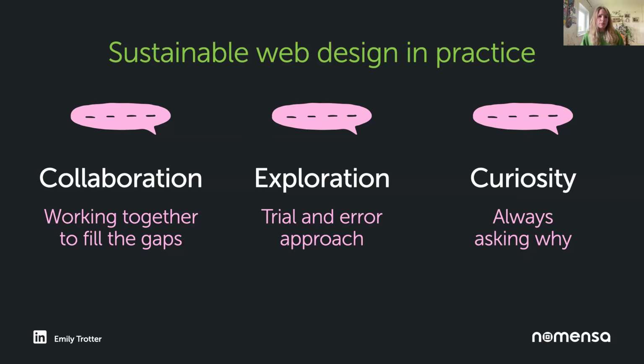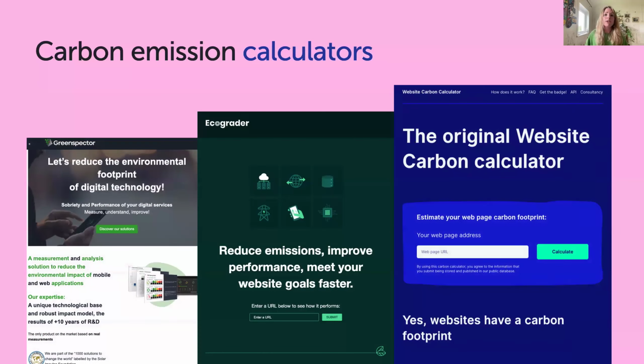So during that exploration, always stay curious, like why did one technique work better this time than it did on the previous attempt? Why was something successful, or why was it not successful? What was it about the specific asset or that piece of code that made it good or bad in this situation? And this curiosity is really crucial when it comes to measuring carbon. So there are lots of different models out there that allow you to scan a web page and tell you a carbon estimate per visit. They generally estimate carbon emissions by measuring the data transfer when you load a web page, calculating the amount of electricity associated and then converting this into a figure for CO2.